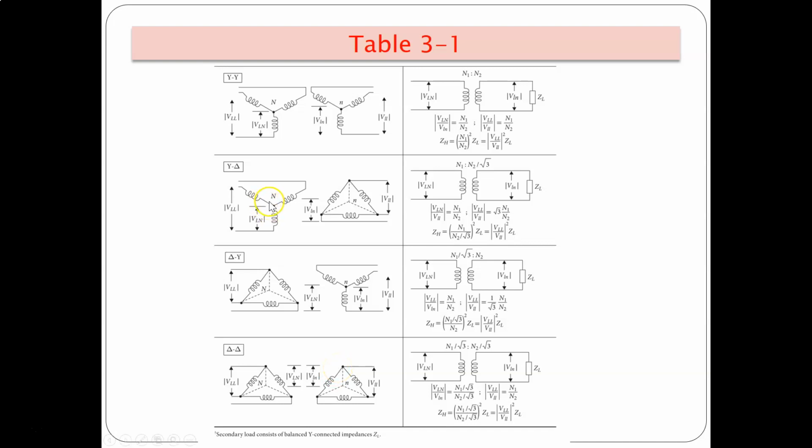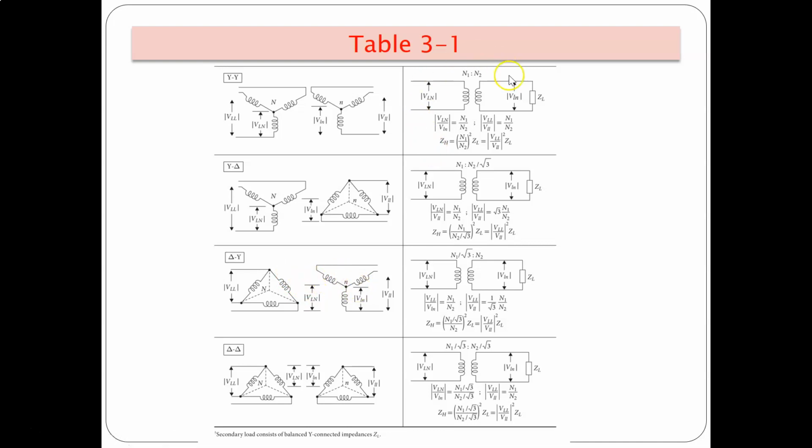The most common connections are the Y-delta and the delta-Y. These connections are more stable with respect to unbalanced load, and if the Y connection is used on the high voltage side, such as here, then installation costs are reduced. The Y-delta connection over here is commonly used to step down the high voltage to a lower voltage, and the neutral point on the high voltage side can be grounded. This is actually desirable in most cases. The delta-Y connection is commonly used for stepping up to a high voltage.